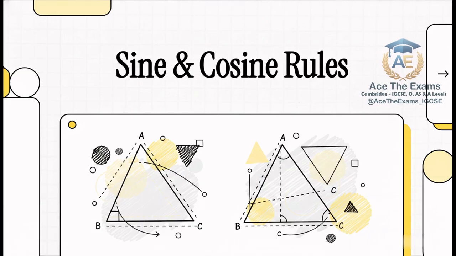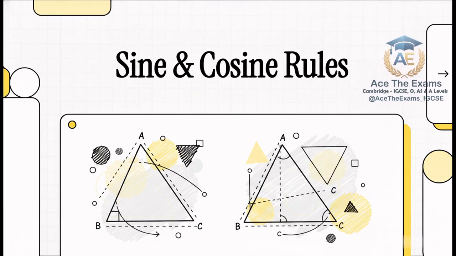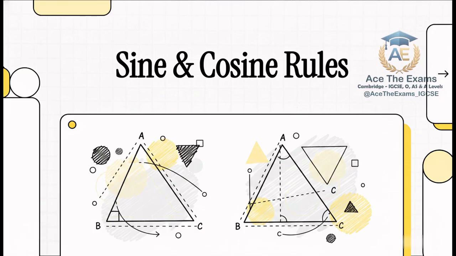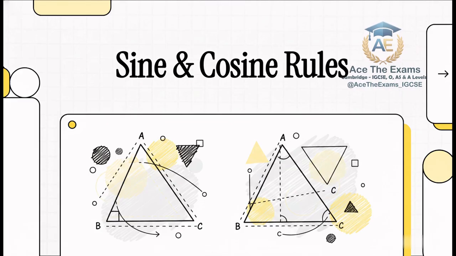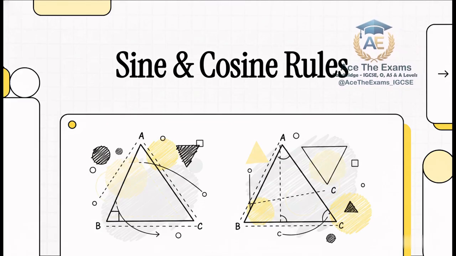So today, our ultimate goal is to break right through that right angle barrier. We are going to learn exactly how to solve any triangle we encounter, no matter how weird or skewed its shape might be. We're stepping out of the basics and into advanced territory. Grab your calculators, because this is going to be a game changer.